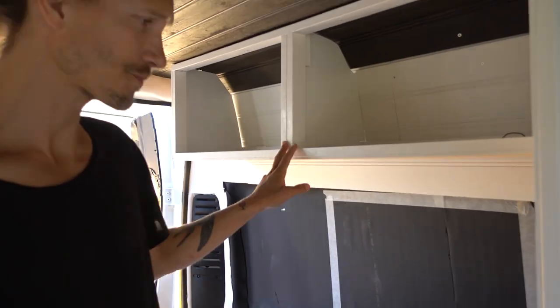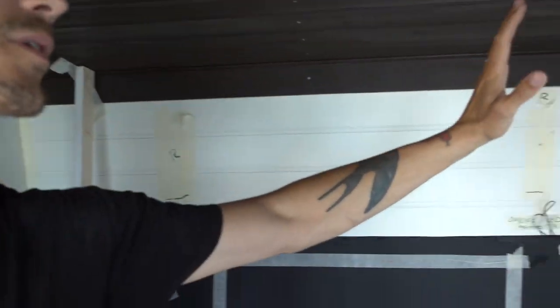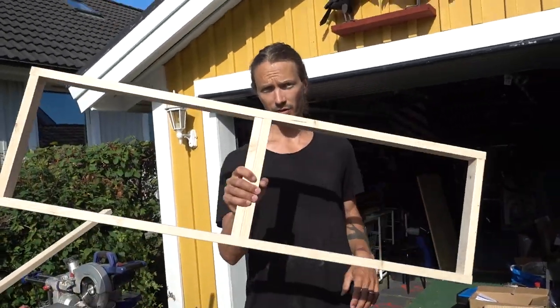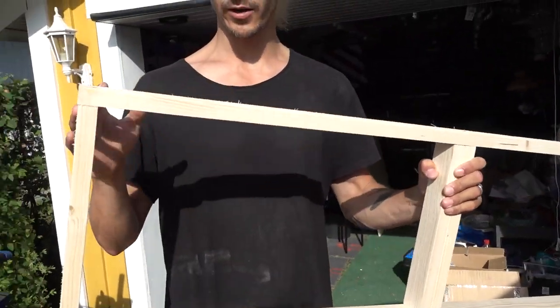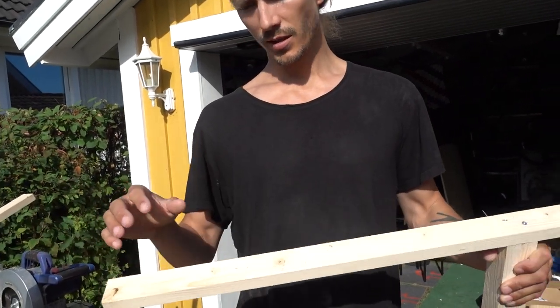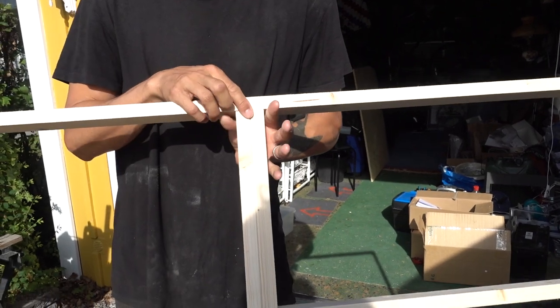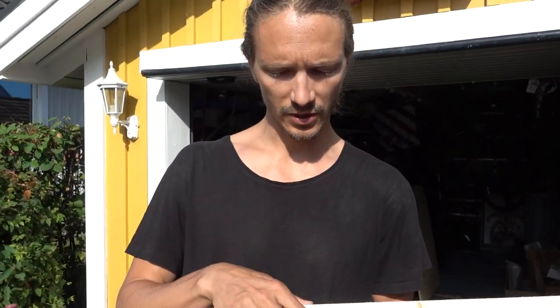It's actually super simple. We're gonna make another identical copy of that and put it up in front, above the kitchen. I kind of skipped ahead and built the front frame. The frame is just measuring out how tall you want them. We made them 30 centimeters, then how wide it's gonna be, and then put some dividers in the middle. I put a double batten in the middle because we need something for the front to rest on.